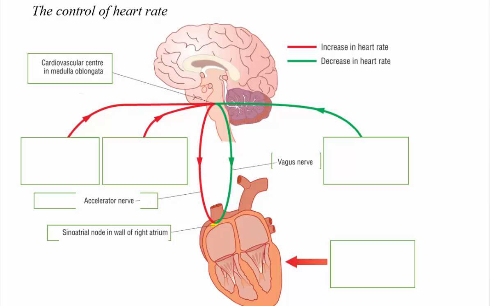Some of the things that can cause the heart rate to be changed is stretch receptors and these are found in muscles. So this would cause the accelerator nerve to increase the heart rate. Also low pH of blood which probably means that carbon dioxide is built up in the blood will also have the effect of causing the heart rate to increase to try and get rid of some of that carbon dioxide.